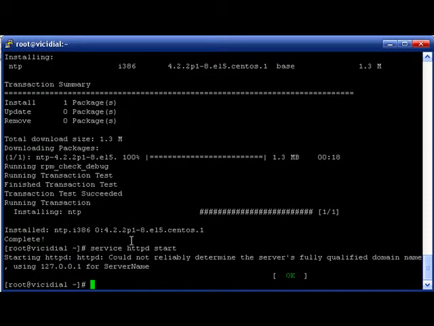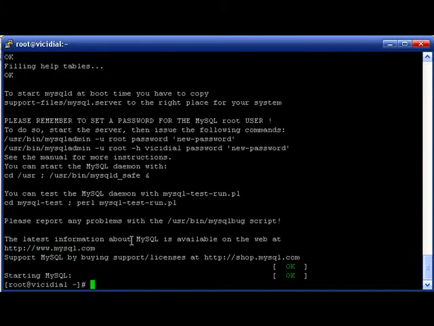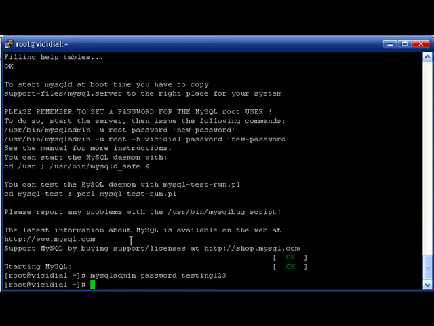Then service mysqld start, and then we just have to set a password for the root user by typing mysqladmin. We have testing 1 2 3. So we have successfully put testing 1 2 3 as the password for the root user.